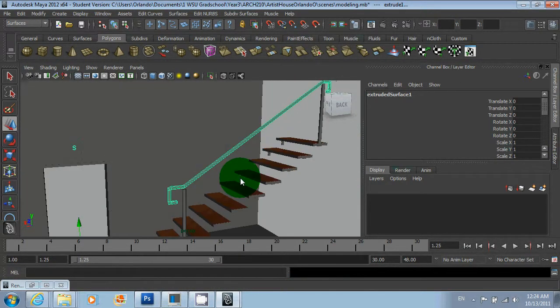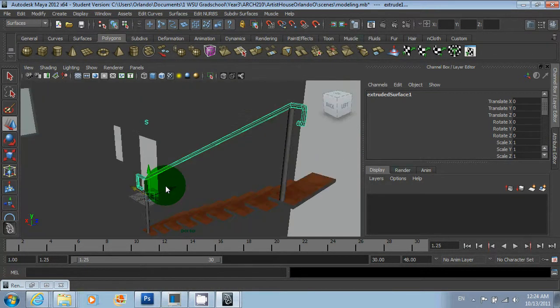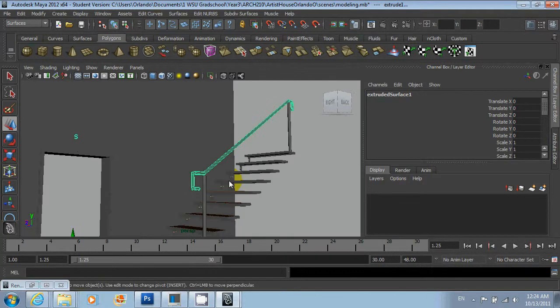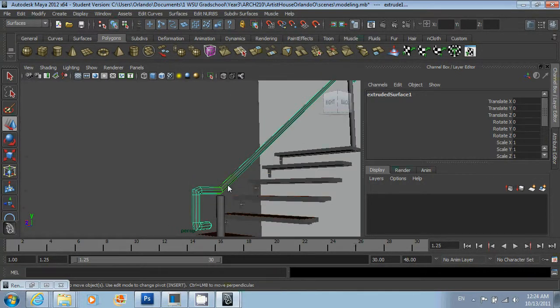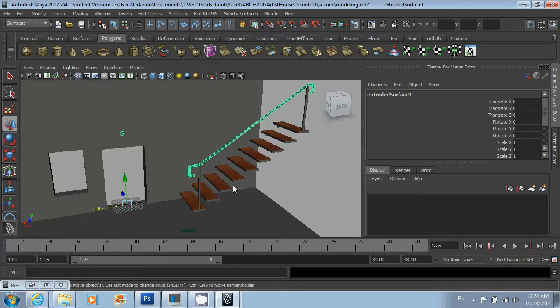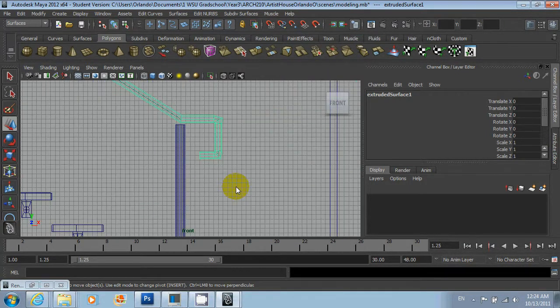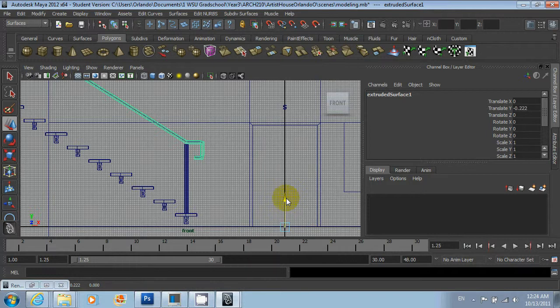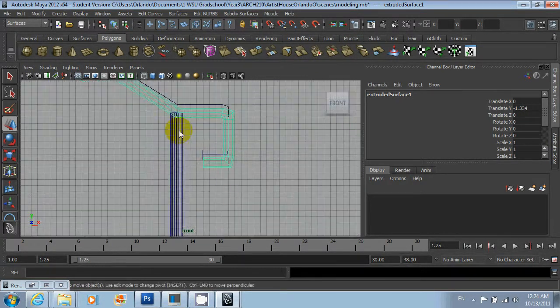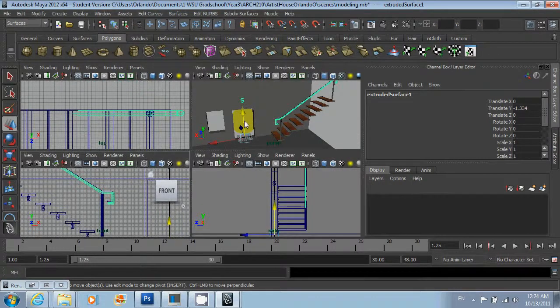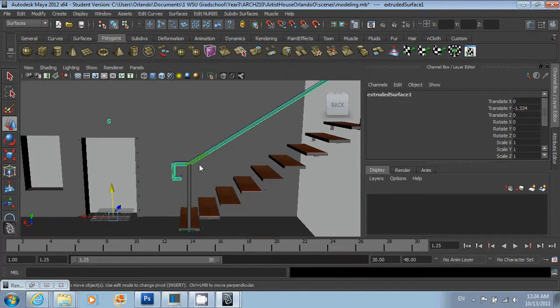That creates a nice railing for you. And let's go ahead and reposition it so that it's a little bit lower. A little bit lower. So it looks like it's joined to this pole here. Okay.